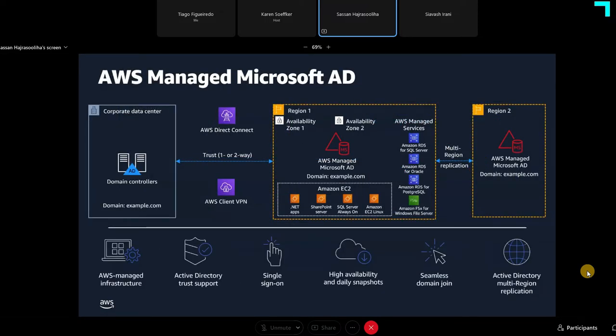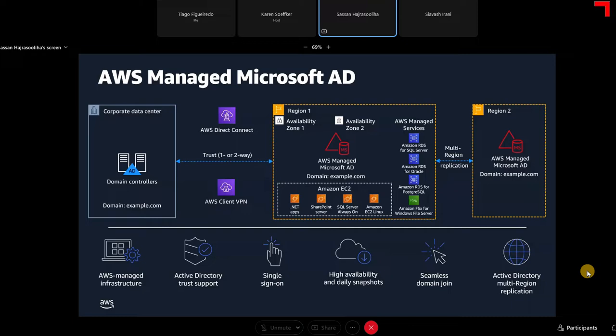How about the managed AD though? So what is actually a managed AD? It's a single forest, single domain, Microsoft Active Directory Domain Services deployment, which AWS deploys, manages, and maintains the infrastructure piece of it. It's not an emulation, it's not an open source thing, it is an actual Microsoft Windows-based Active Directory implementation. When you launch AWS Managed Active Directory, it creates a highly available pair of domain controllers connected to your VPC. And the domain controllers need to run in different availability zones in a region of your choice.